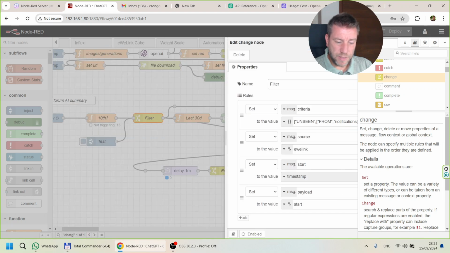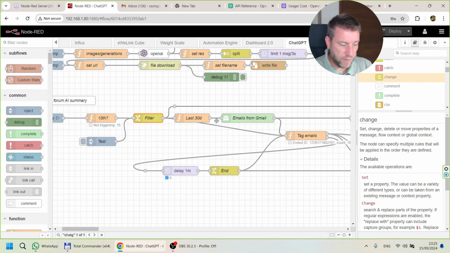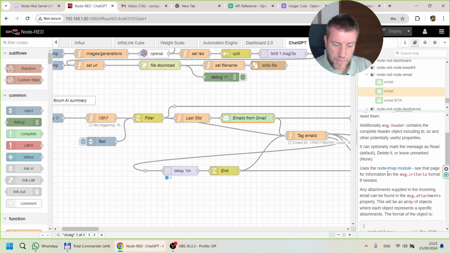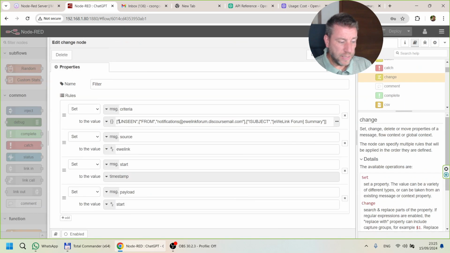I think it's documented, well, it is definitely documented somewhere. I don't remember where it is. Yes, this IMAP module. You click here and you get, it's not really well documented, but I managed to find some examples. I worked my way through these filters. So that basically just gives me all the filters.